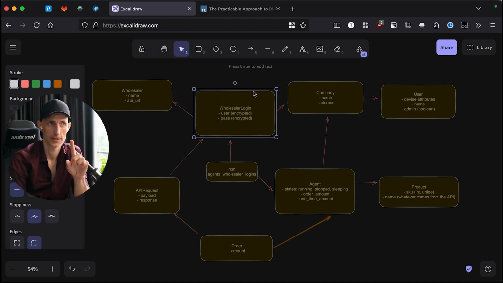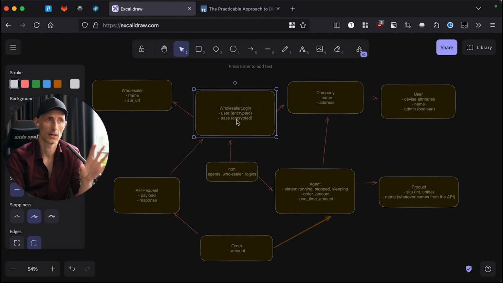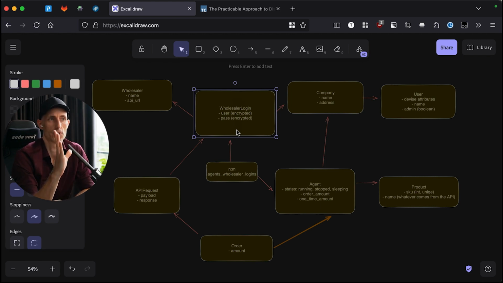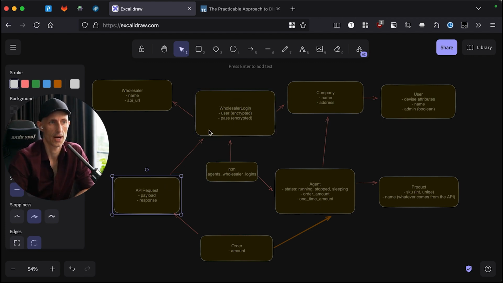Another important thing is that this is immutable. So we cannot change the wholesaler, we cannot change the company. So once this is set, we try to log in. If it's getting logged in, then it's basically getting written immutable. That means we should not be able to change anything here. We can archive it later. This is a different problem. If we ever decide to not use a wholesaler login anymore, we need to set a deactivated flag. We cannot delete it because we have the API request bound to this.